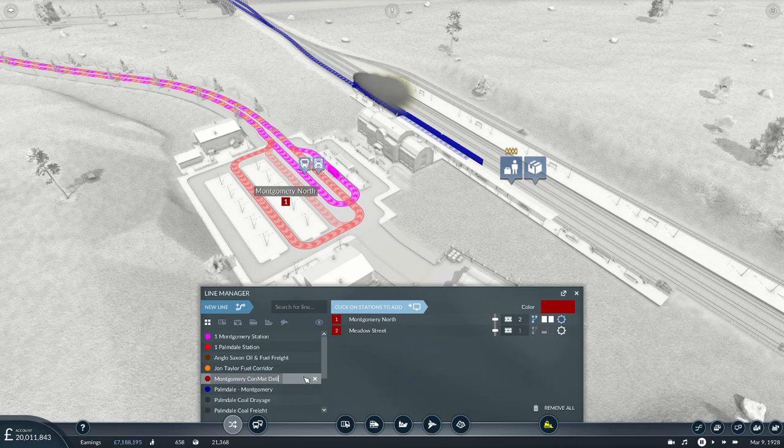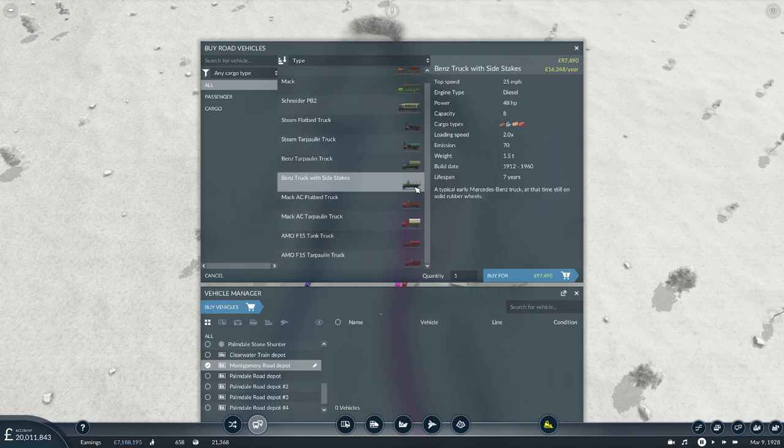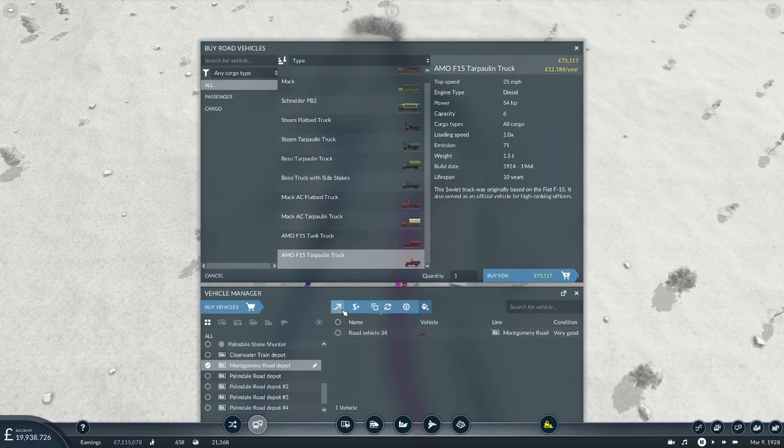So this will be ConMats delivery. By vehicle, we need a nice flatbed to take it into town. Does it matter which? We've got an AMO F15. Well, that's all right, isn't it? It takes all. At this point, we might as well have some variation. Do we have the money? Yes, it's probably better to look before you start buying stuff. They're red by default, so just have their default colour. You can colour ones that are not red.